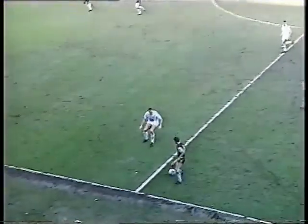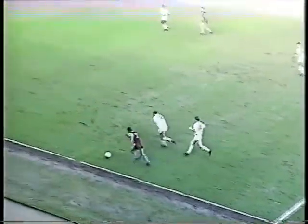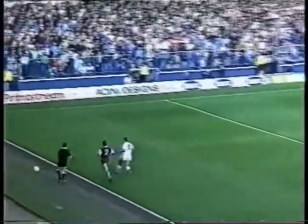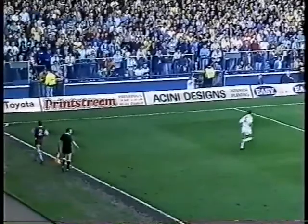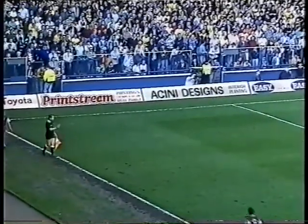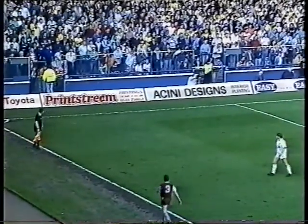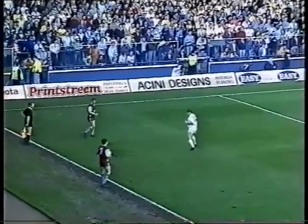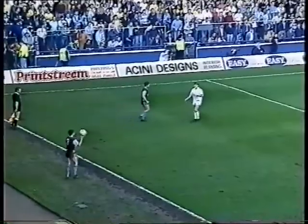Well, Chapman missed his hat-trick at Oxford last week. That last-minute penalty, the subject of much chattering this week. It was even brought up at Leeds United's AGM. But he's well on course to get a hat-trick this time. Chapman now got 8 goals in 9.5 games. That's a good return.